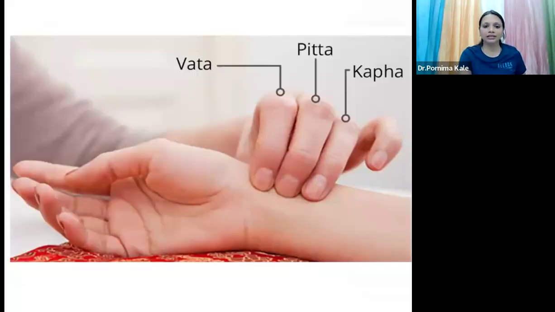So index finger, middle finger, and ring finger. We will be using these three fingers like this. Okay, we will be using these three fingers. What to do now? Again, make a plain surface of these three fingers. For ladies, we will check the left hand, and for gents, we'll check the right hand.